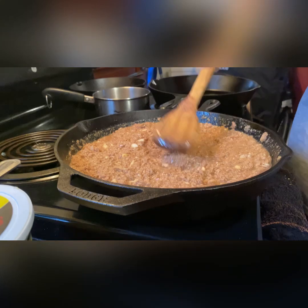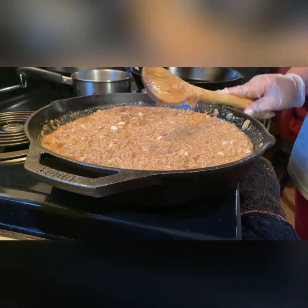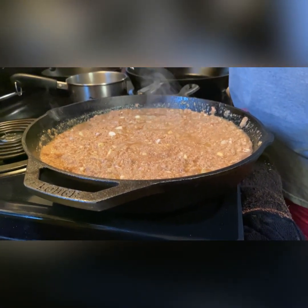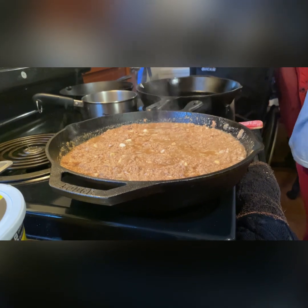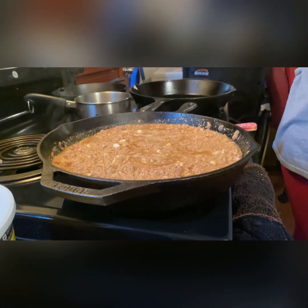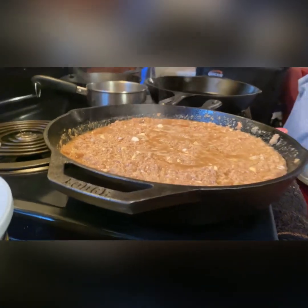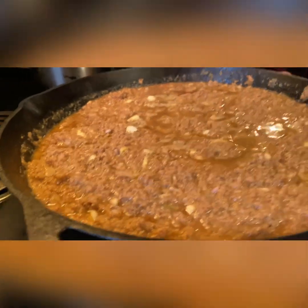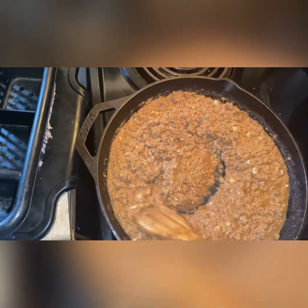Okay. So there we go. Once it gets like this, this is when I like to turn it down. See what I'm saying? I like to turn it all the way down. Show them I'm turning it. And we let it simmer, and then you just let it do all that. Like I said, about an hour and a half, use your judgment. I let it go usually for like an hour 15, and that's it. It'll do what it needs to do, y'all. Oh, it smells so good. Yes, and we'll come back when it's all done. Here y'all go. This is the finished product.